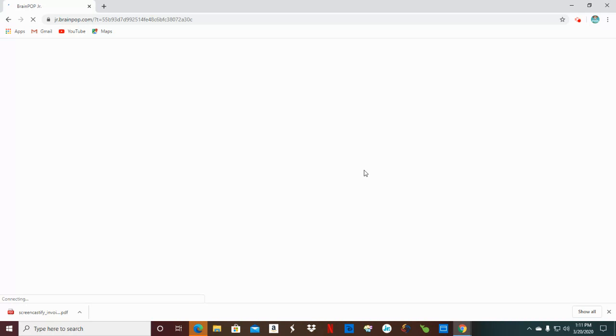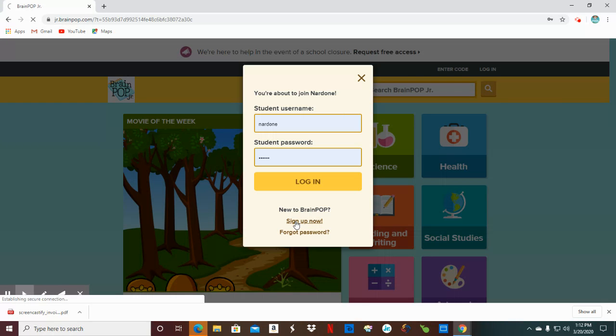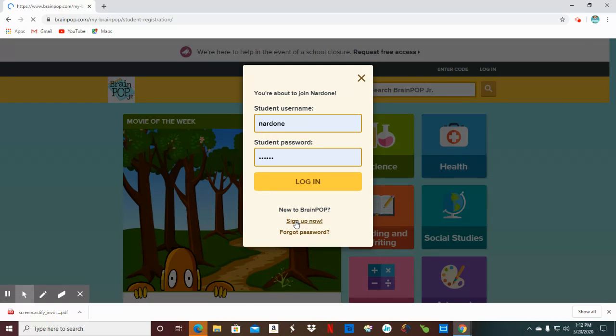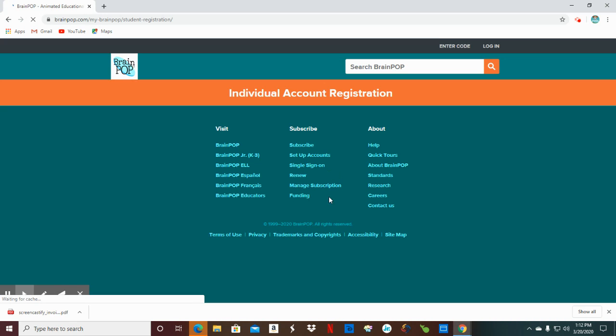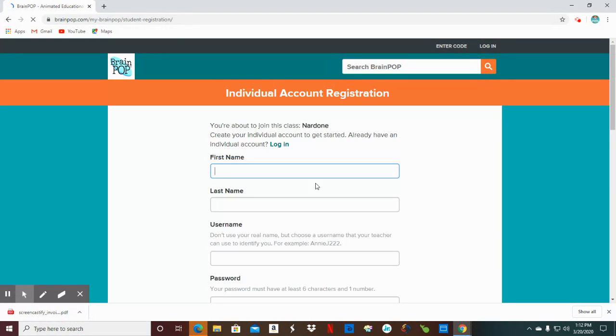The students are going to have to type their first name and their last name. It's real easy. It should take them minutes to do this if their computer's not running as slow as mine is. So they'll type their first name, their last name, lunch number. I added an extra number just to be smart. Then their two initials, 1, 2, 3, 4, 5, 6, and do it again.